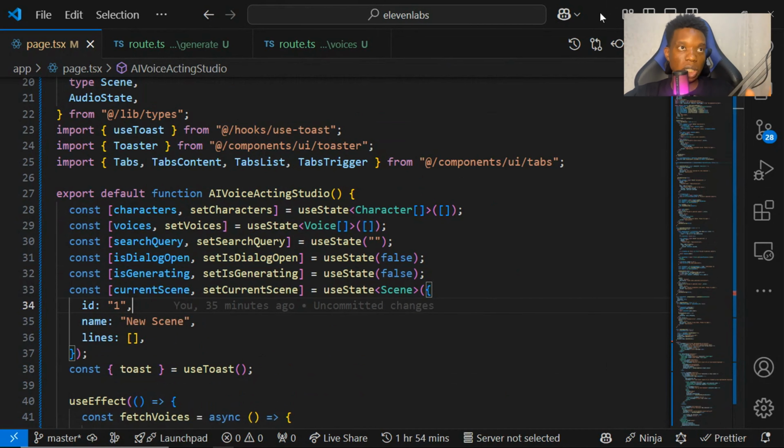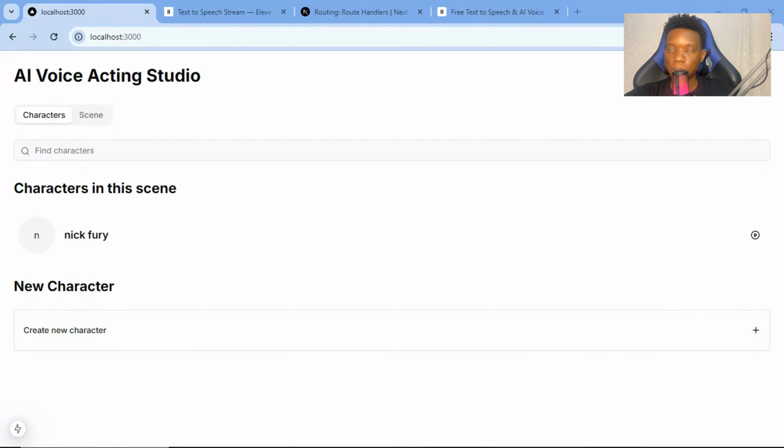So now, to show this in the UI, we've been able to set up the generate, right? So if you say, okay, Nick Fury. Hello, this is a test of my voice. Nice. So we've been able to set up the generate part, right? Basically taking the text to speech to say, okay, take this particular text, convert it to speech for us, and return the audio, which we're just going to use on our front end here.